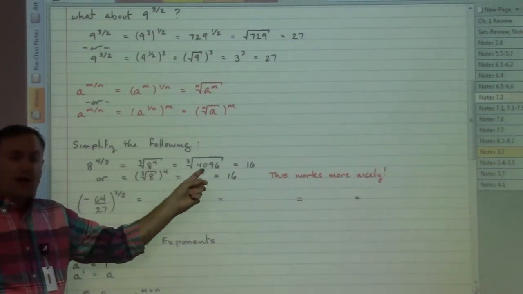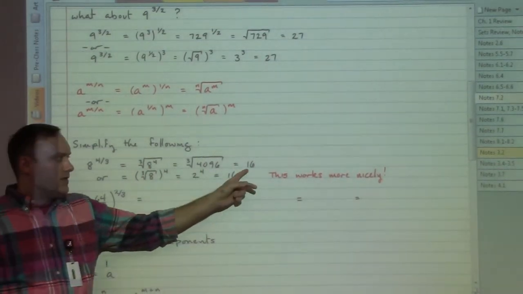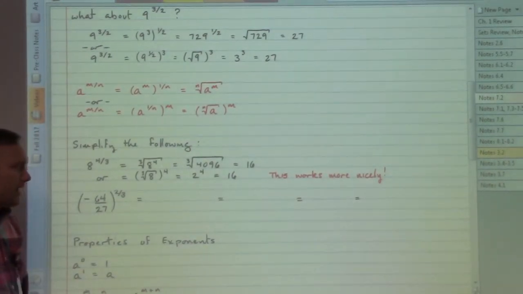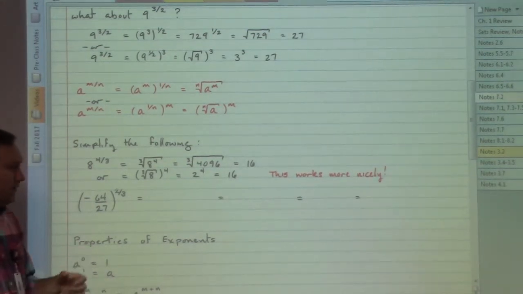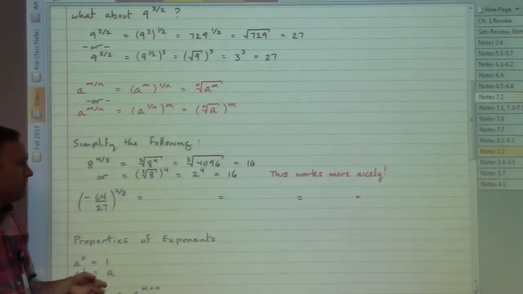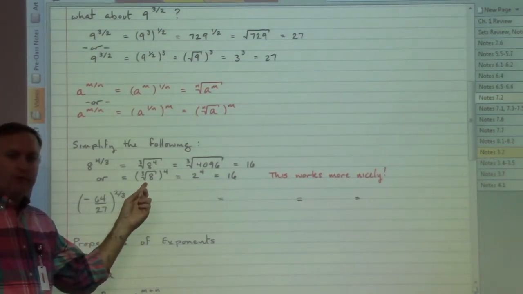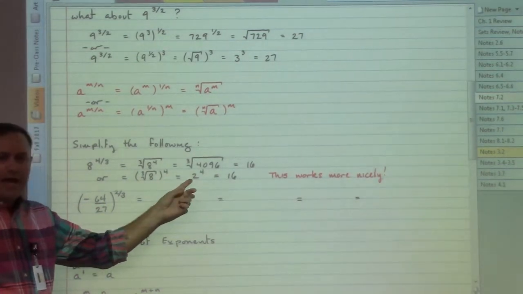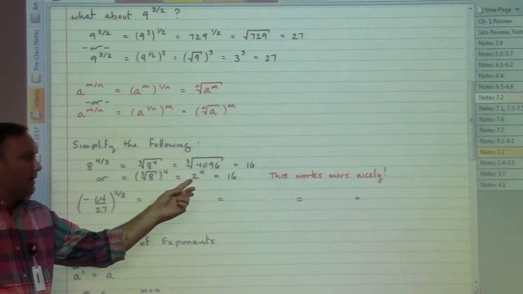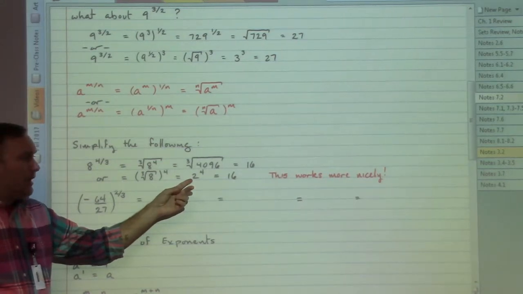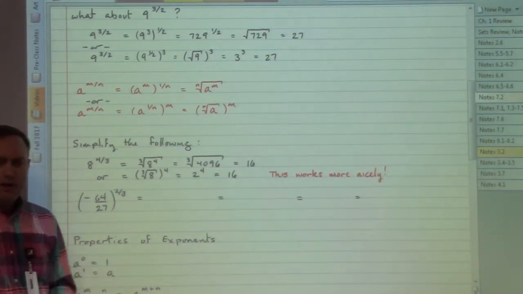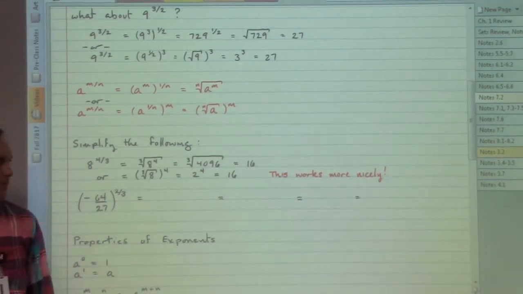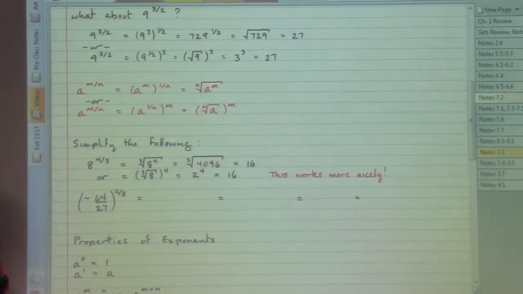That means that 8 to the power of 4 would be handled first, and then the cube root would be calculated. Or what I consider a little bit more direct and a little less challenging to work through, especially without the use of a calculator, dealing with the root first and saving the power of 4 for second. The cube root of 8, something that we might be much more familiar with, and say, oh, okay, well that's a 2, and then 2 to a power of 4 gives us that same answer of 16. So I would argue that that option works more nicely for us when we have numbers.